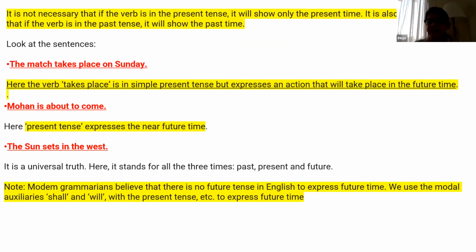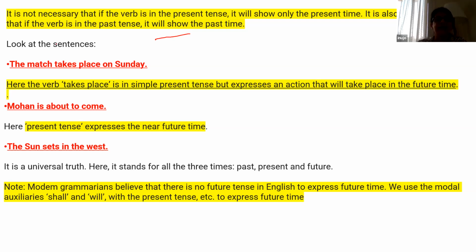Now, it is not necessary that if the verb is in the present tense, it will show the present time. It is also not necessary that if the verb is in the past tense, it will show the past time. A jo sentence ro meaning ta kona chuanani, it's very, very important. It is not necessary that if the verb is in the present tense, it will show the present time. Ta mane kona? Jadi tamara verb ta present tense te achi, ta mane nuhe je samayta present re achi hei pare, bahut samay re semiti hei pare.